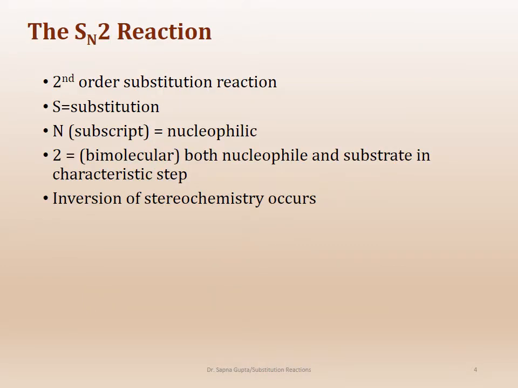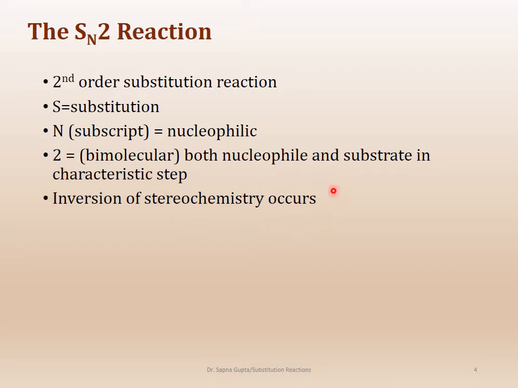Let's talk about a very specific kind of reaction called the SN2 reaction. Okay, so first let's break it down into what we're talking about. So the 2 here stands for second order. S means substitution. N, which is a subscript, is nucleophilic. Okay, so which means we're talking about a substitution that is nucleophilic and it is second order. All right, so that's what an SN2 reaction means. And the second order means that it's a bimolecular reaction, in which case both the nucleophile and substrate are in the mechanism of the reaction.